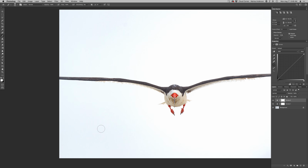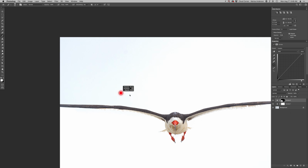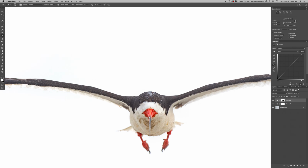So I'm just going to do another curves adjustment layer and really just paint that in over here. There we go. Now we're getting to pure white. You can see some of that blue fading away there. Easy to select the top, just use the magic wand. Oops. And just make sure I got a nice clean white background everywhere. There we go. All right.